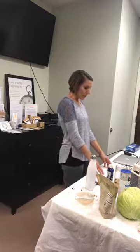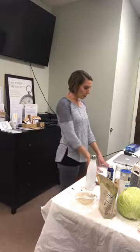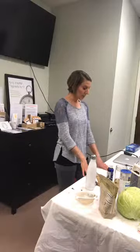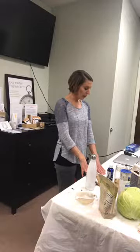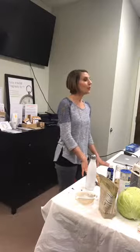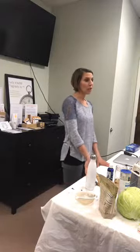When the second ferment is to your liking, strain out the fruit and store in the refrigerator. The water kefir will become more fizzy with time, so be sure you let it burp now and then if you store it for any length of time. I drink mine frequently, but if you don't, it will keep in the fridge for at least a few weeks. So it keeps really well. You just have to watch it.